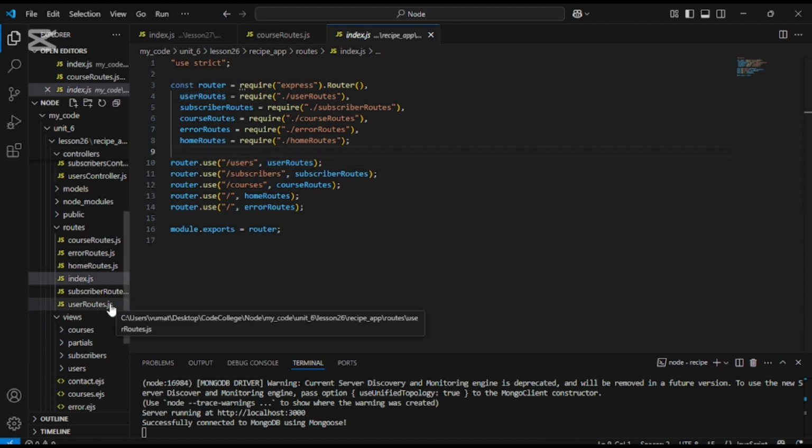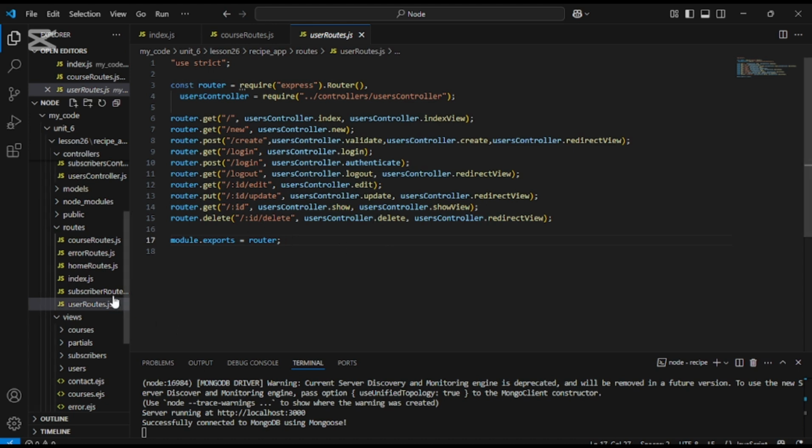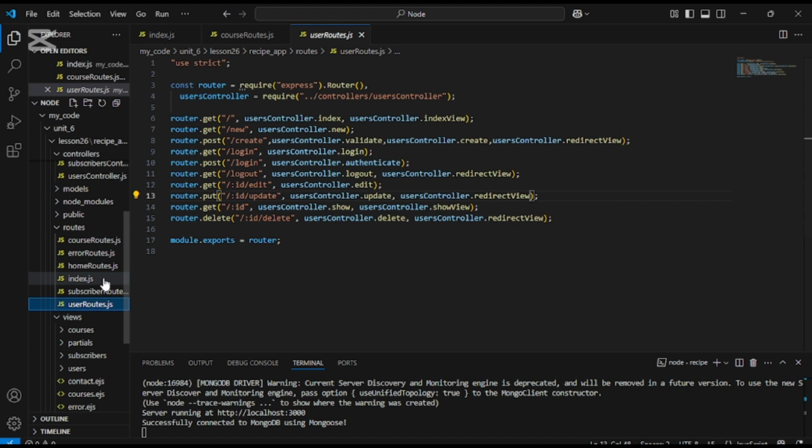That refers to all these routes that need to be used to create a user, to log out from a user's page, to edit or update a user's account and stuff like that.